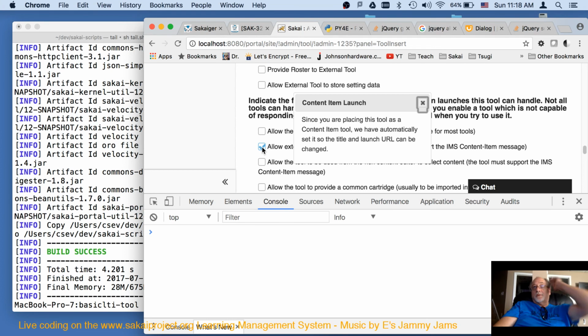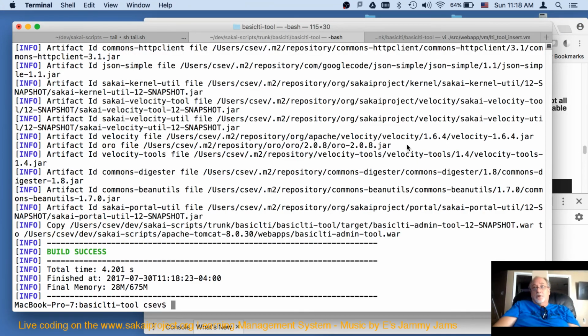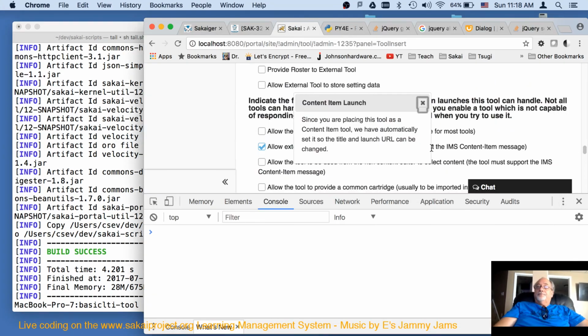Content at once. Since you're placing this tool as a content item tool, placing, I think we should say, I don't know. Placing is good. That's close enough. It doesn't work.